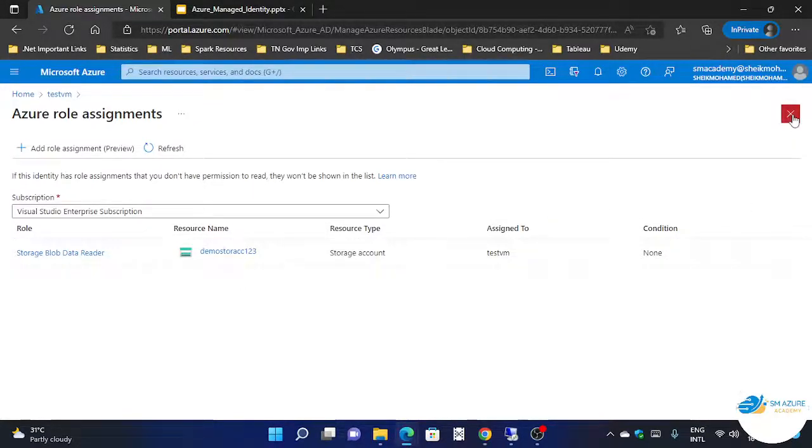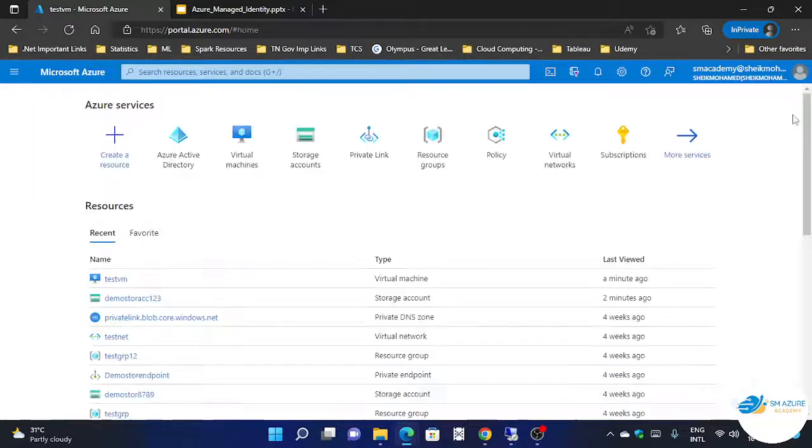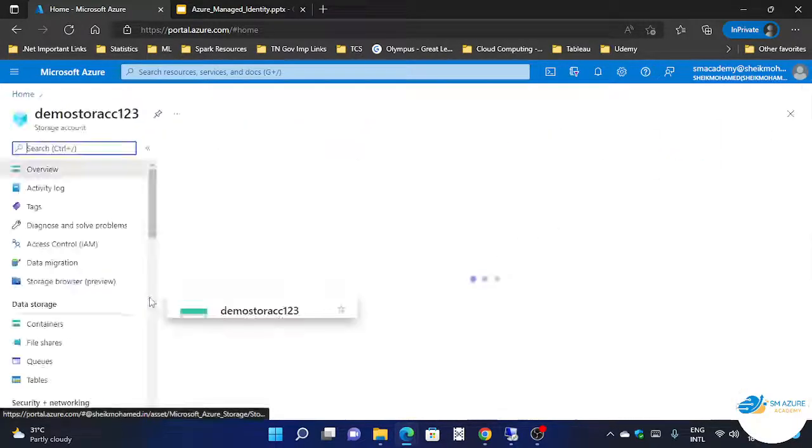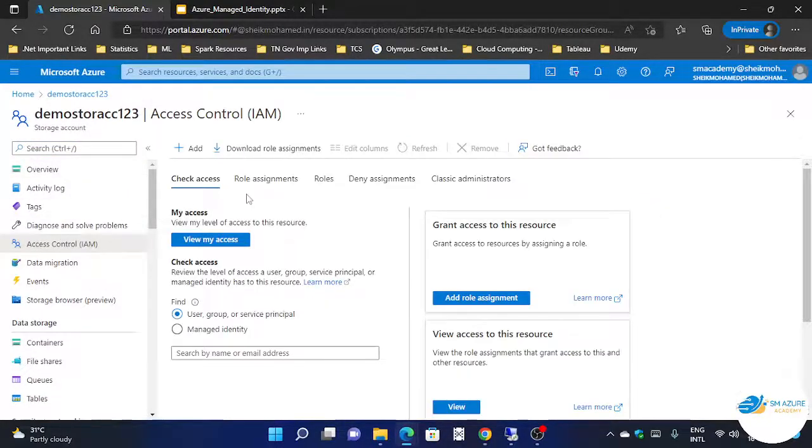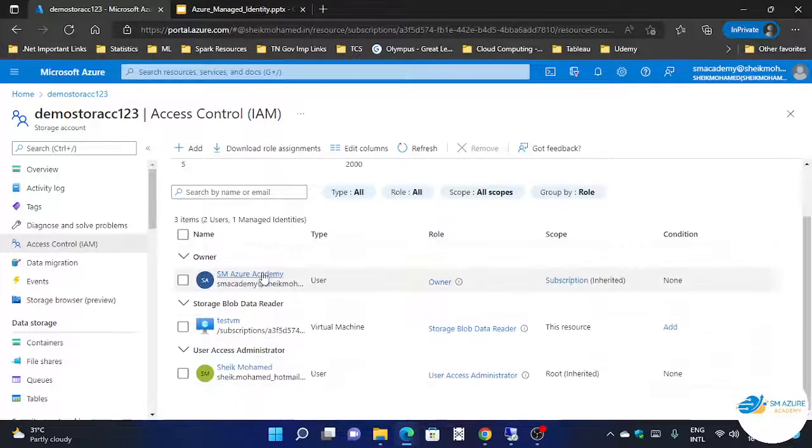We can jump over to the storage account real quickly. Under access control, if you move on to role assignments, here you can see the test VM has the storage blob data reader role to this storage account. That's the first step.